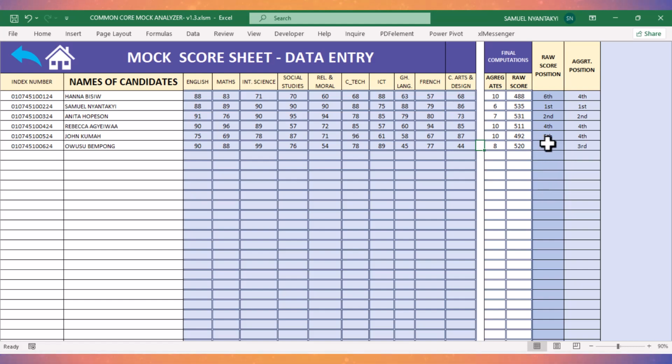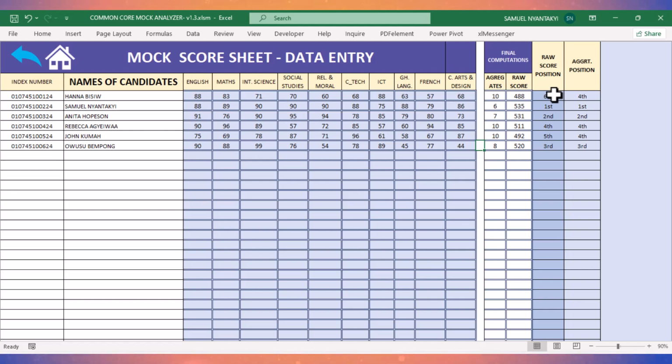It means that he's going to replace someone. For the raw score, he is third. So it means that he has to replace someone. For the raw score, this is another position. So fifth, sixth. So he's coming to replace Hanabisu.